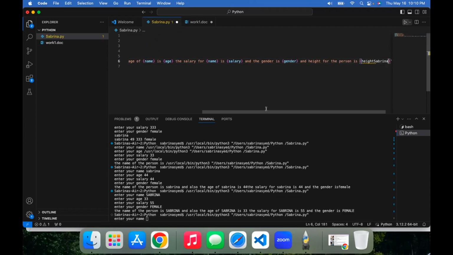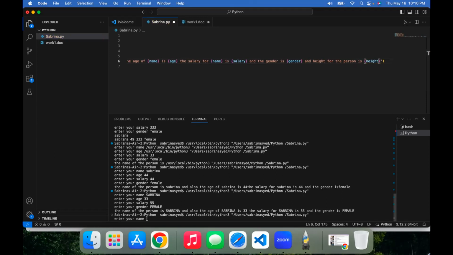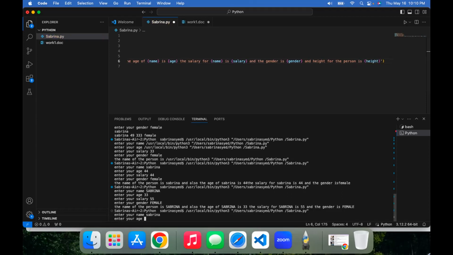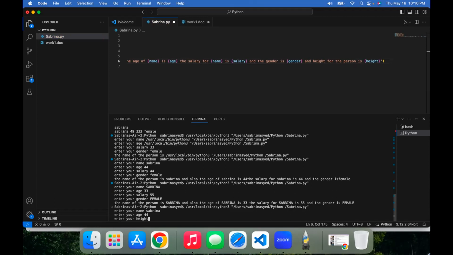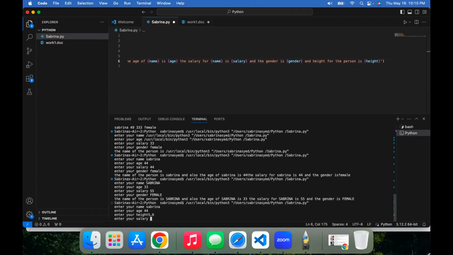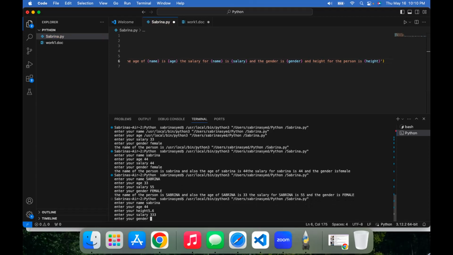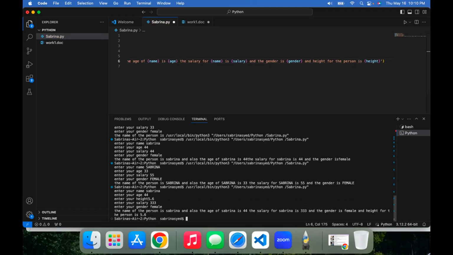So age 4, height is 5.6, salary 15, gender female. The name of the person is also available. Okay, good.